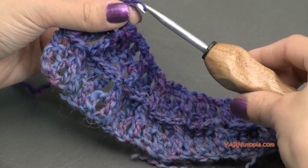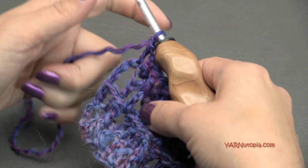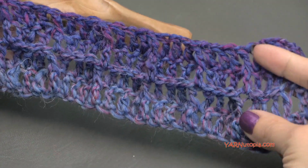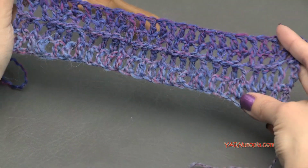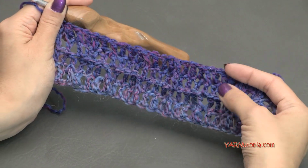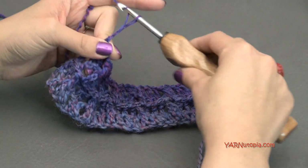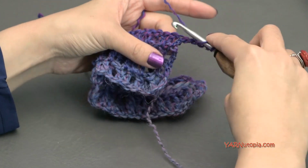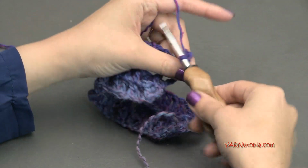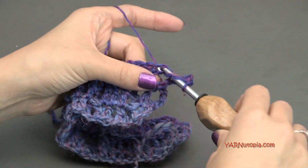Okay, so now rows 5 through 30 are just repeating rows 3 and 4. So you can see here we did rows 1, 2, 3, and 4, and we are going to be just repeating rows 3 and 4 now. So for row 5, just chain up 3 and repeat row 3, making the front post stitches on the regular double crochets and double crocheting in the stitches that look like back post stitches, and that's basically for both rows.